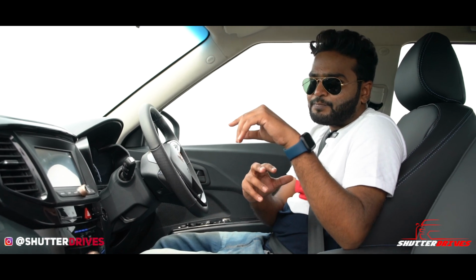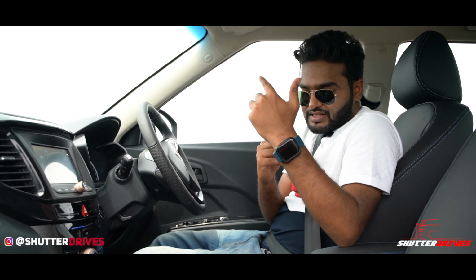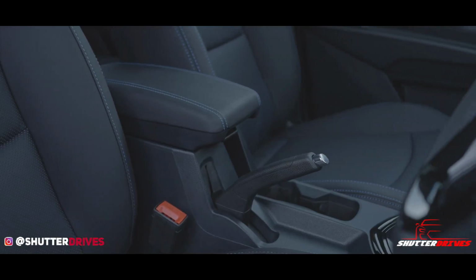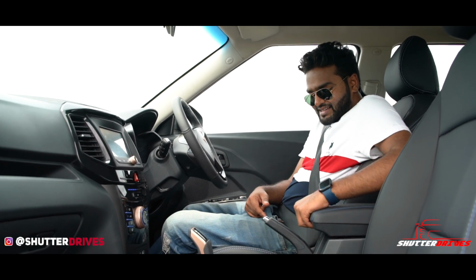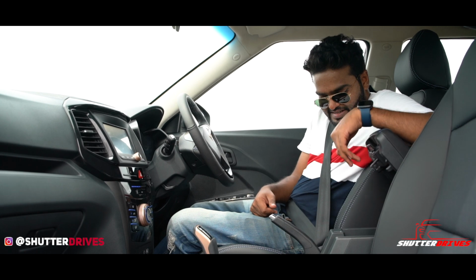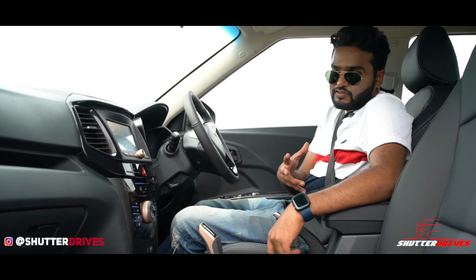So that's about it. Again, a lot of copper elements in the car, but last but not the least, there are two cup holders here, and the shape of these cup holders is not actually circular, they're quite squarish. That is triggering my OCD. And then a manual handbrake in the car, no electronic parking brake. And this is the rear center armrest, which is decent enough, not very broad as such, but quite deep to stuff a lot of things.